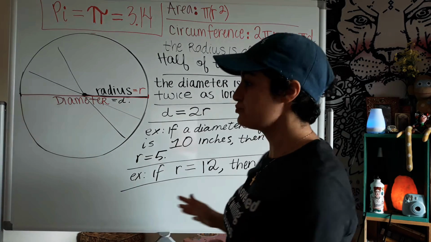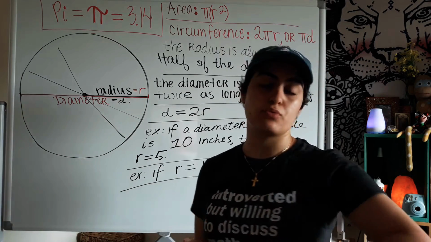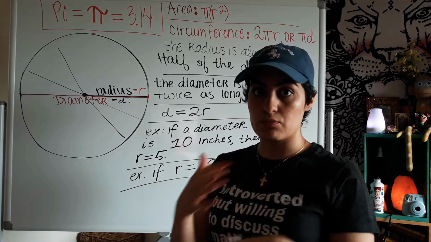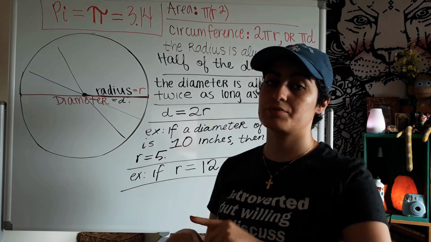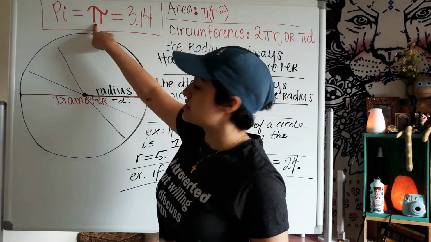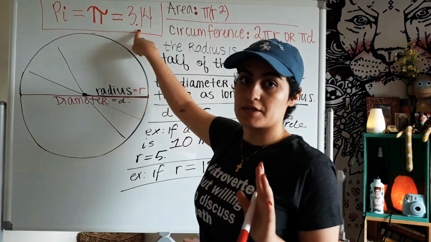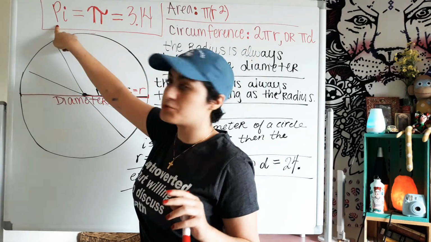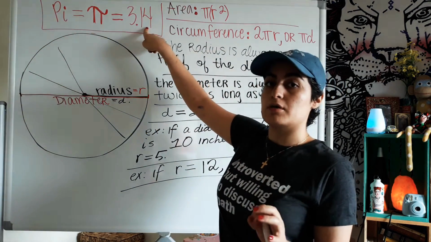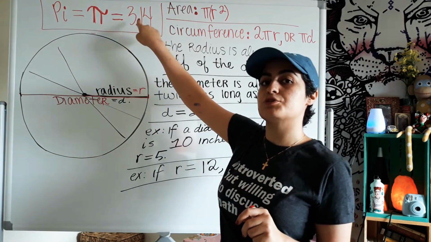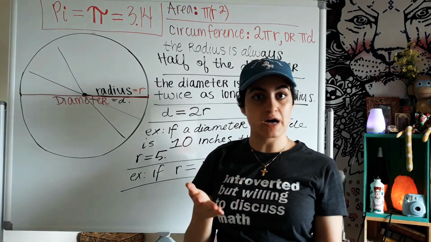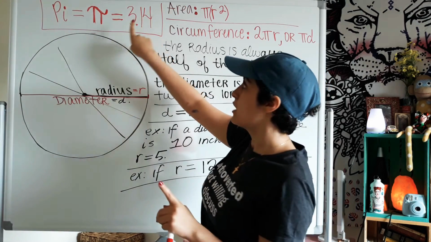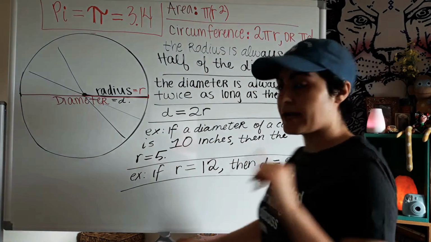It's just a number, like 6.3 or 2.1, but 3.14 is a really special number because as you get more and more into advanced mathematics, this number shows up all the time. This is just the symbol for this number, so these are the same thing. The little squiggly with two legs attached to it is the Greek symbol for pi. And the number we actually care about is 3.14. Not 3, not 3.5, not 4, not 3.2, it's 3.14. It's very important. So here are the two formulas that we need to know, area and circumference.